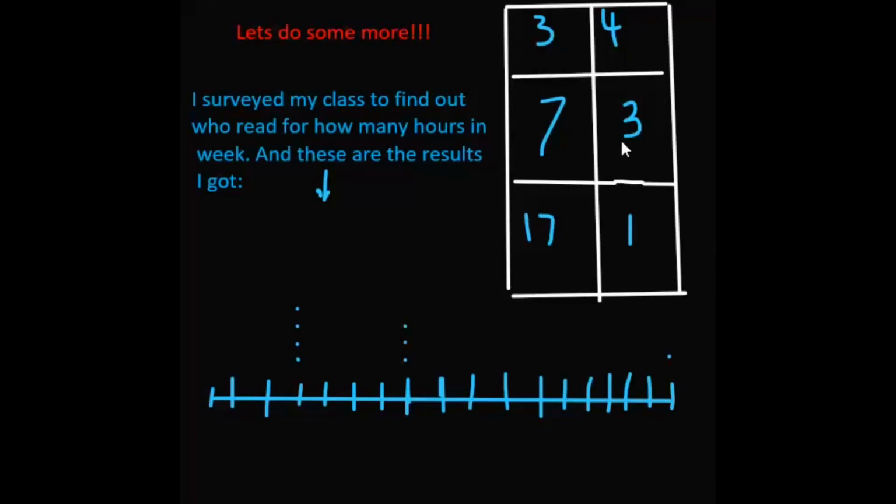And it's much easier to read on a chart, too. So that's a plus, right? And then we can see, like, this is the hours. We could put a label up here. Hours and people, maybe? Okay, so, like, there's 3, 7, 17 hours here. And 4, 3, 1 people. Okay? So now, I'm done with that.